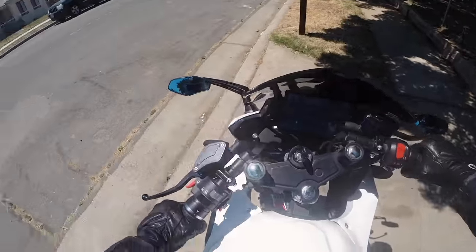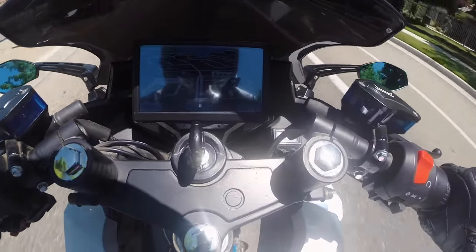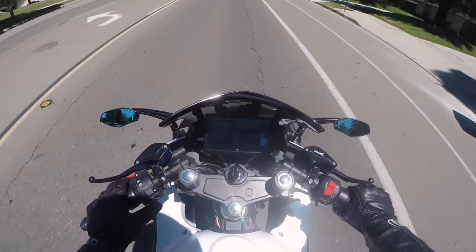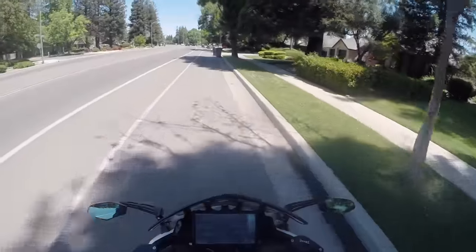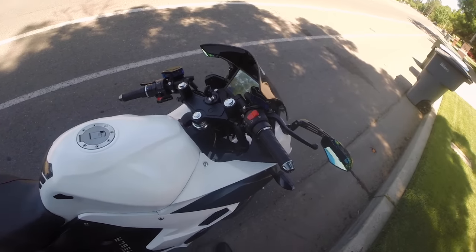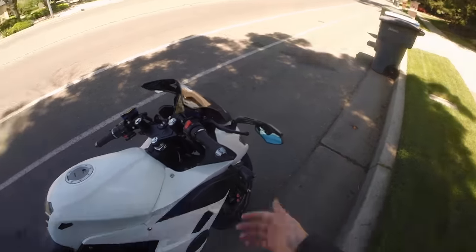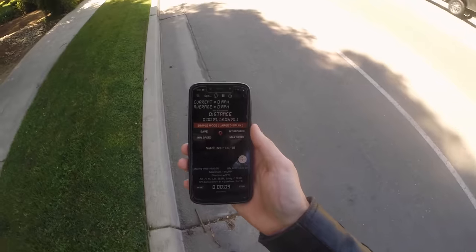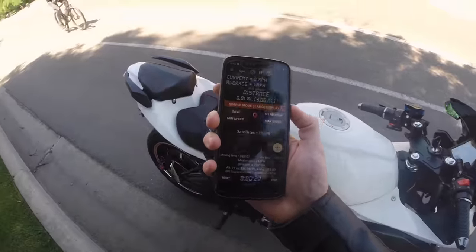We might as well go get that top speed right now. Let's get a test. I need to pull over real quick and start my phone app to get as accurate a reading as possible. Battery voltage is reading at 80.8, so it's pretty much a full battery — I have gone on a couple of test rides so it's not topped off, but that's a fair way to test it. It shouldn't be completely topped off, but it's just enough to where it's pretty much full.